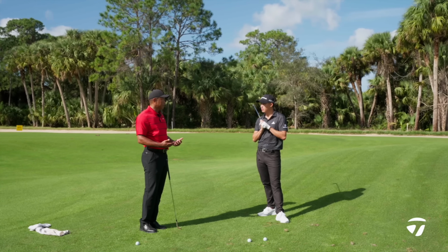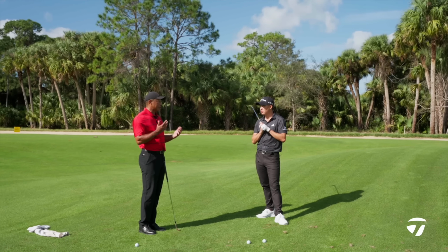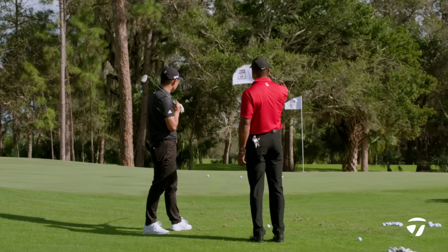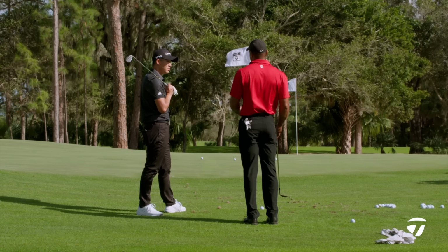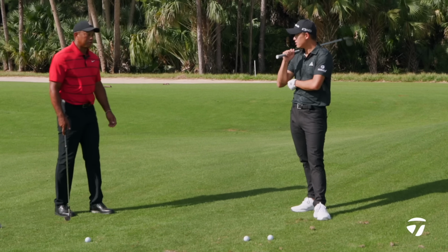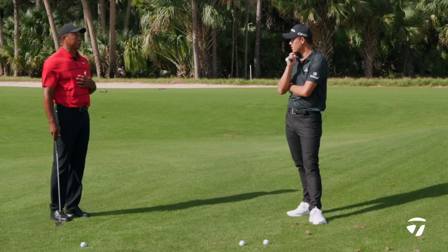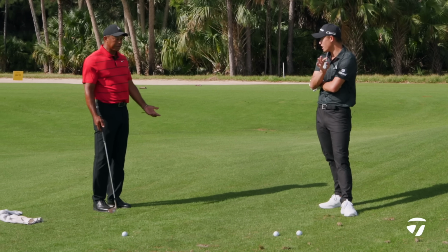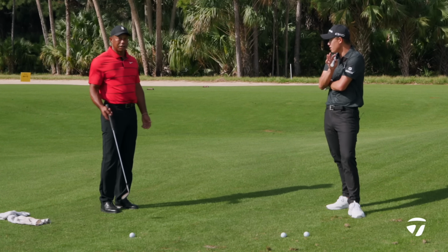If I'm going to be doing something slightly different with the lie each and every time, then I can't land it on the same exact spot every time. Interesting. So that's why I choose not to, but I'll be in an area. Like this shot is just past those little sand things, and I'm looking just past it somewhere. But you're not trying to land it perfectly. No, I find that became too restrictive for me because of the lie differences. The lie matters so much. Lie is everything. That determines everything you do. Every single shot.